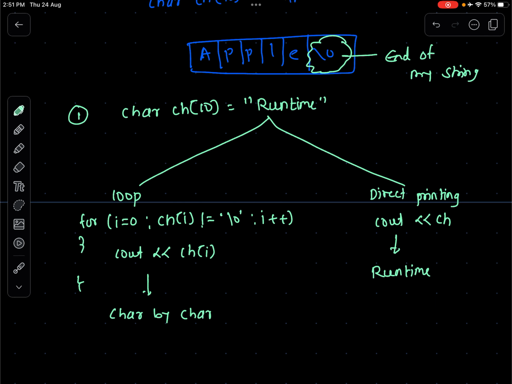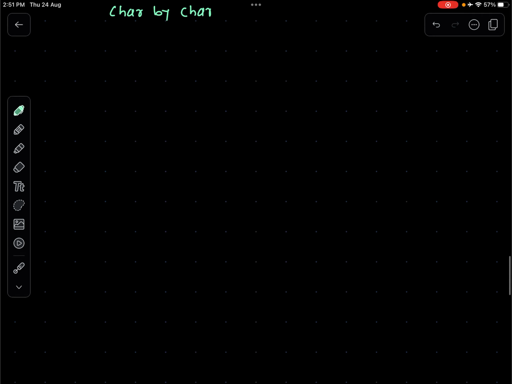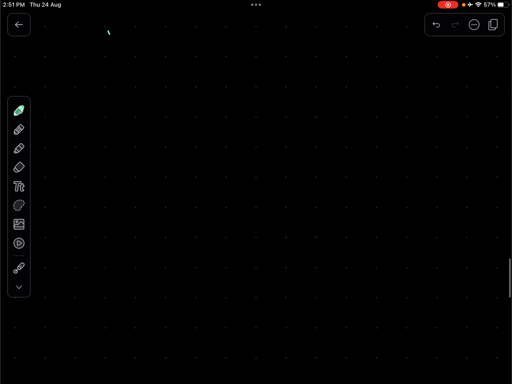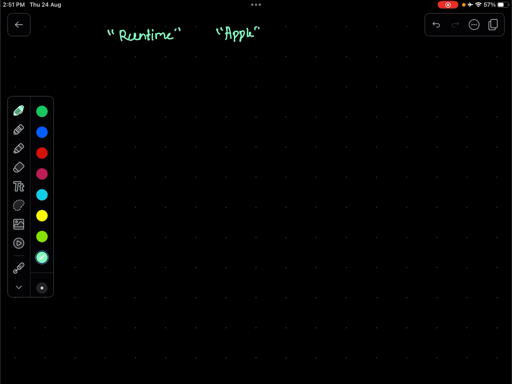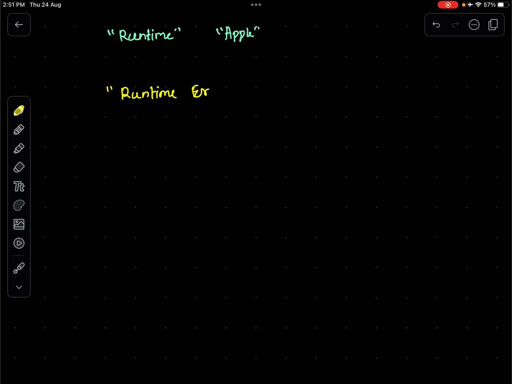Now let's check one of the most important parts that many people miss to learn when dealing with strings. So far we stored a single word, like runtime, apple. Now say I want to store the words runtime error, runtime space error. Let's check what will happen.